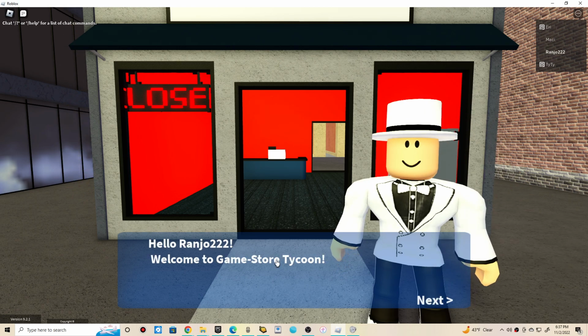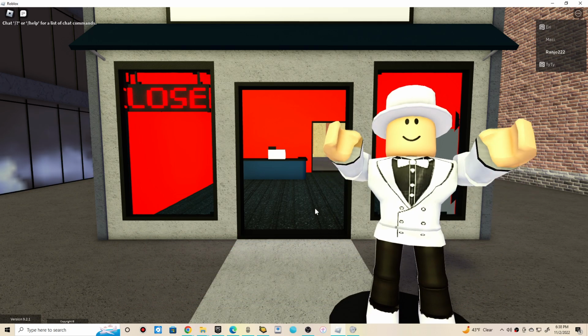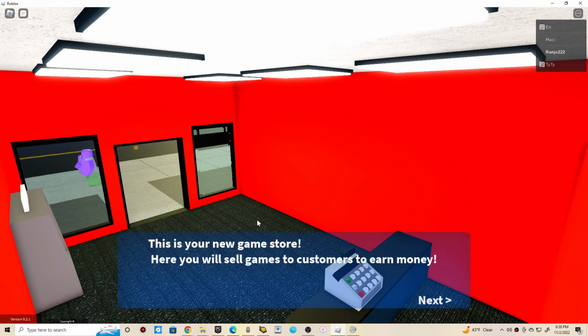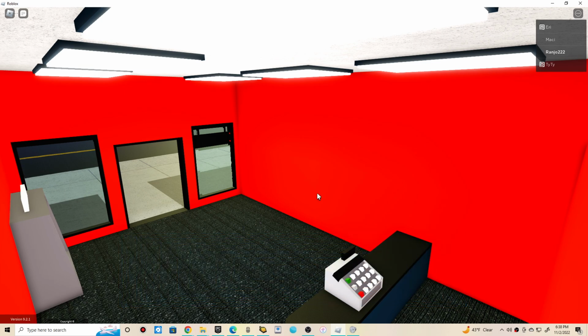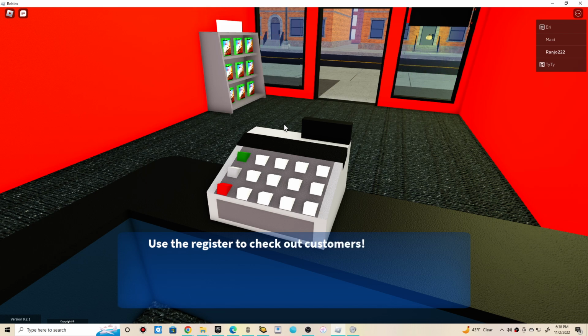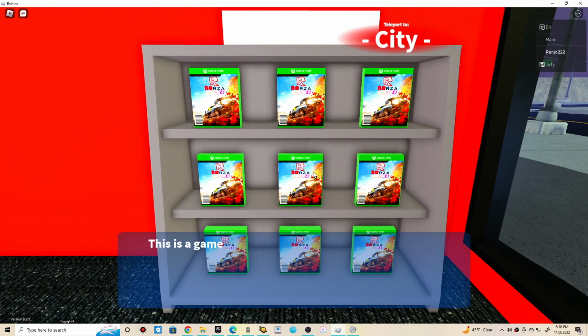Hello, welcome to Gamestop Tycoon. Follow me and I'll show you around. I'm gonna read these, guys, so why not? This is your new game store. Here you will sell games to customers to earn money. Use the register to check out customers. To check out a customer, simply click on the register. Got it. X blocks one. That's funny.